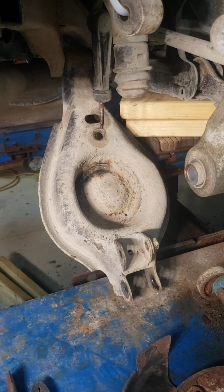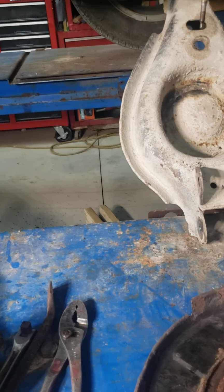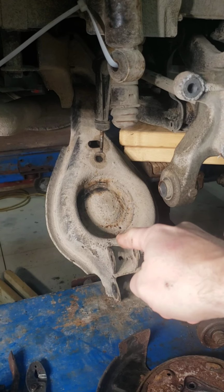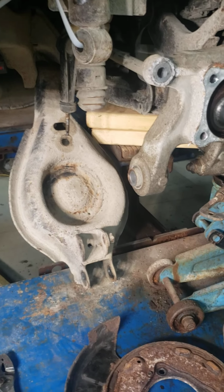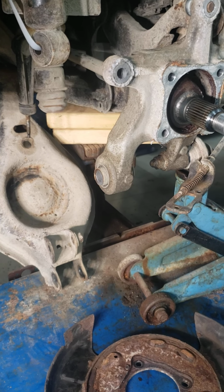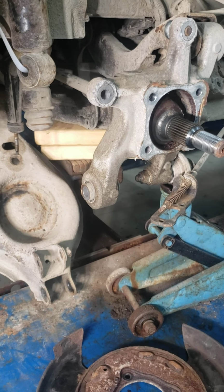So you're having to use two jacks, one on this side, and I used a bottle jack up under this, in order to get this up high enough and get this up high enough while it's compressing the spring, to get those two happy. And I'm sure it's going to be a few choice words to get it back in there. But I'm just trying to cover everything that you don't think is going to get you. I had to whack it with a hammer to get it off too, in order to get that edge there to come over the diameter.